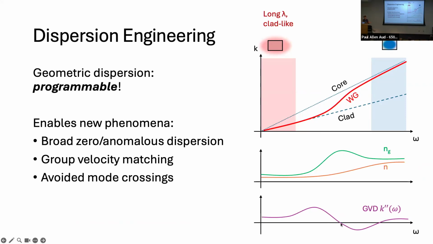Okay, well, you can also get 0 GVD in native materials, but what's interesting here as well is that the dispersion slope is negative. So on the blue side of this 0 dispersion point, I get anomalous dispersion. Into the red, I get normal dispersion, which is opposite of what you normally get in materials. And what's really critical here is that the frequency at which you get this 0 dispersion is set by the waveguide dimensions, or the geometry. So this is something that you can just program in rather than having to invest 10 years in developing a new material system in order to get a new dispersion.